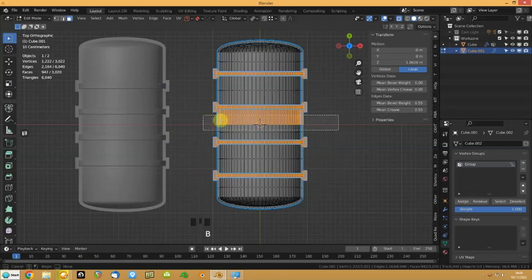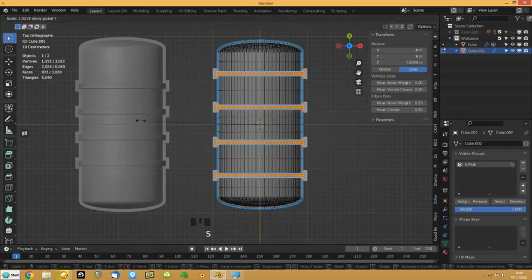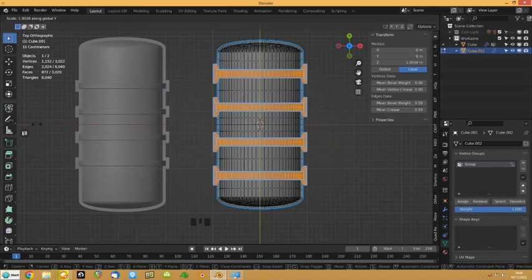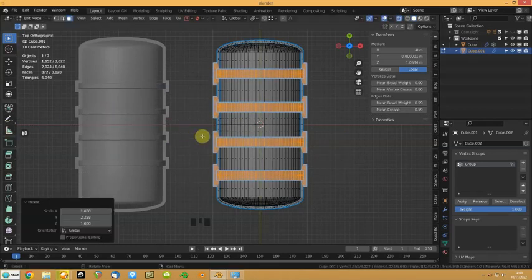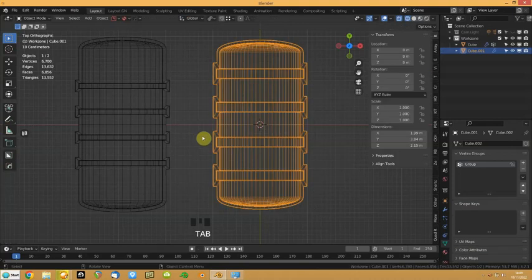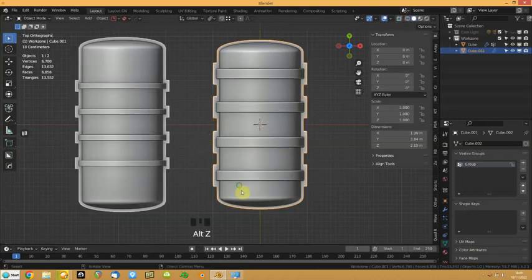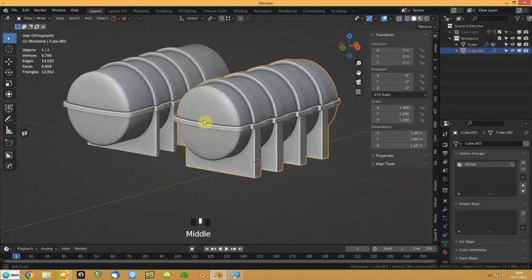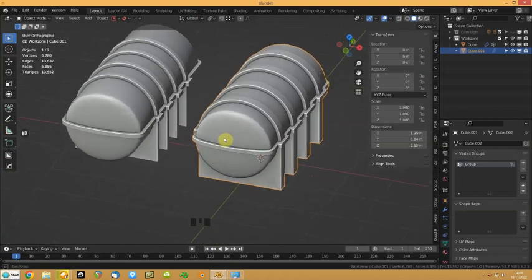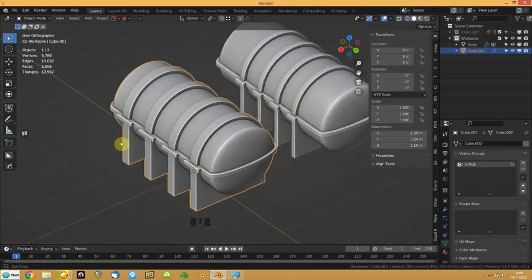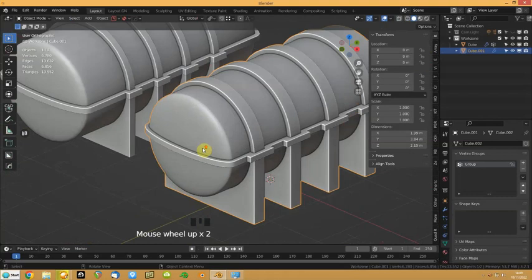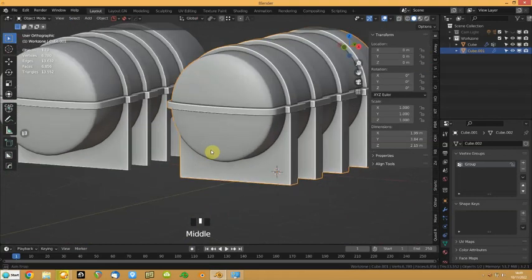I didn't mean to select them, so middle mouse button on the B, the scale Y, can make those thicker. And there you go. So that's just a revisit of making a simple water tank.